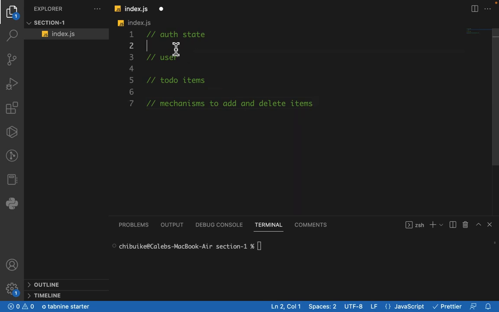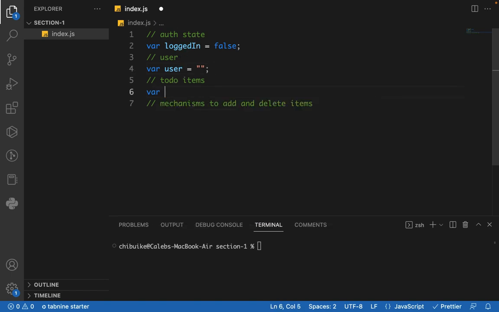So to create an auth state, I want to create a boolean. So I'm just going to say var logged in, and I'm just going to set that to false because by default I don't want them to be logged in. And over here now we could say we want to have a variable called user, and this will just store a name, but since we're not logged in, it's going to be empty.